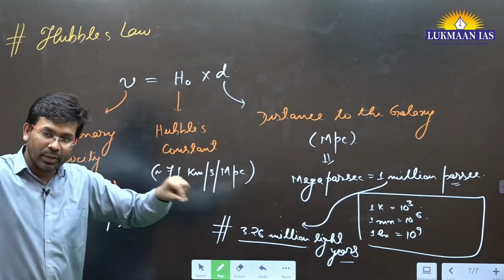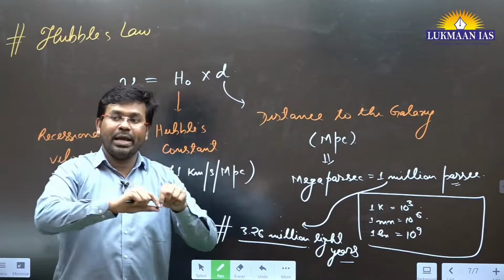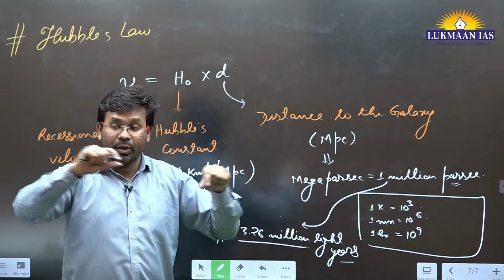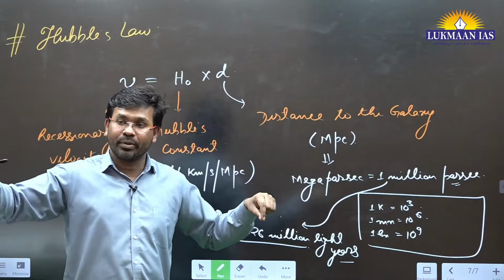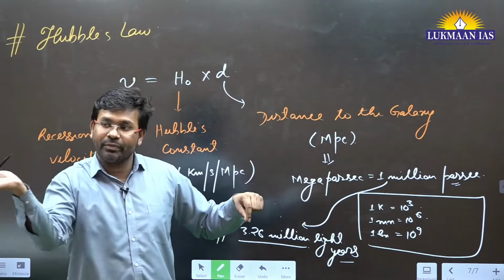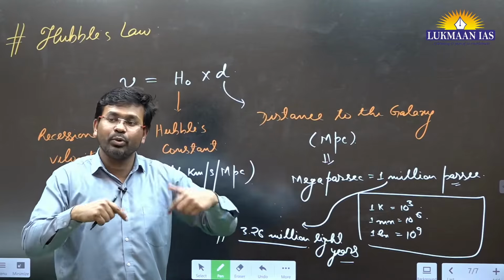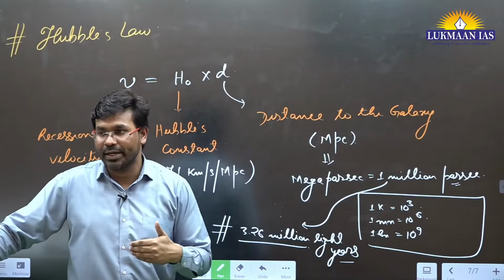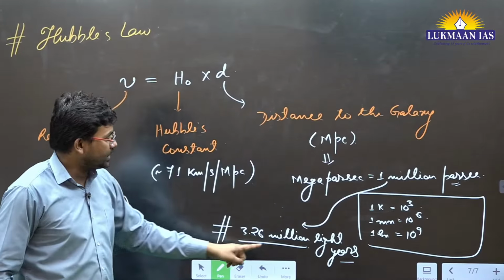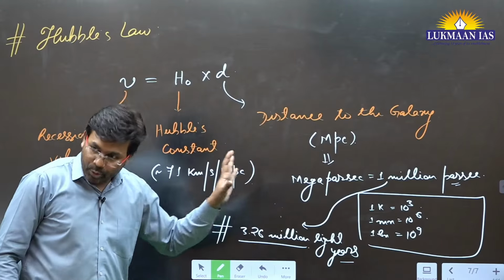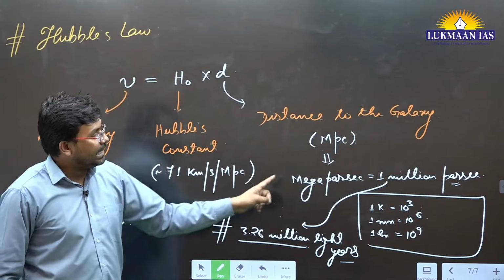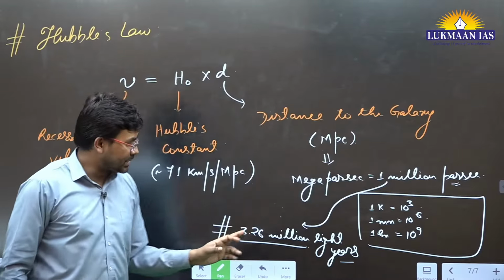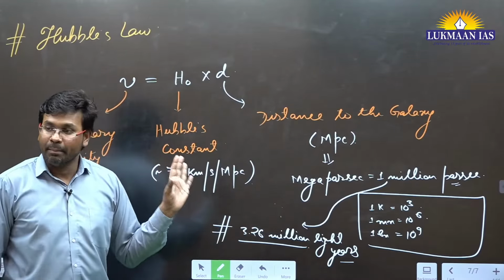For example, if you want to calculate the length of something, we can calculate it in meters, 4 meter, 5 meter. We can calculate it in feet, 4 feet, 5 feet, 10 feet, like that, right? So we do have different units like that. When we want to measure the distance between astronomical units, generally the term used is light years. Here we have parsec, megaparsec. Megaparsec means 10 raised to power 6 parsec, which is equal to 3.26 million light years.